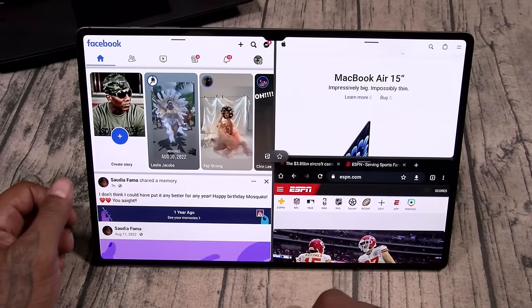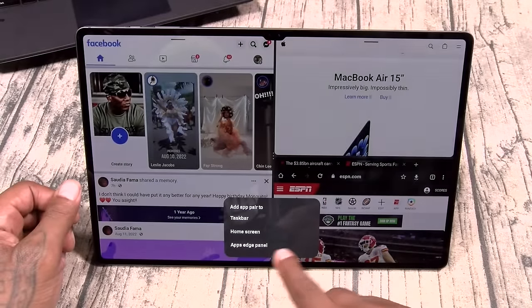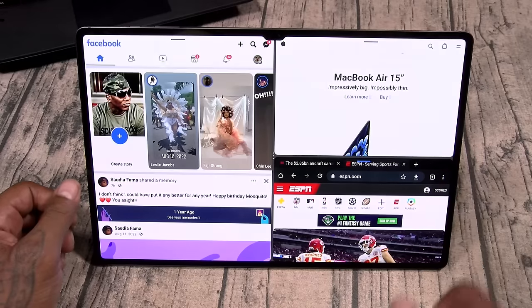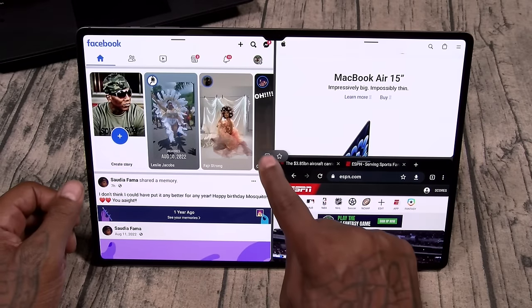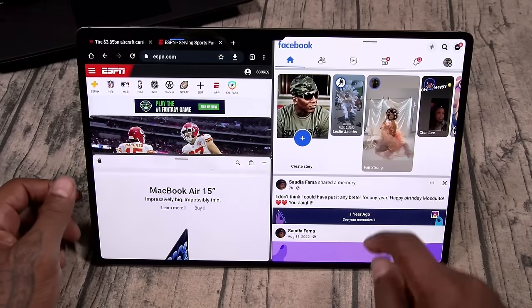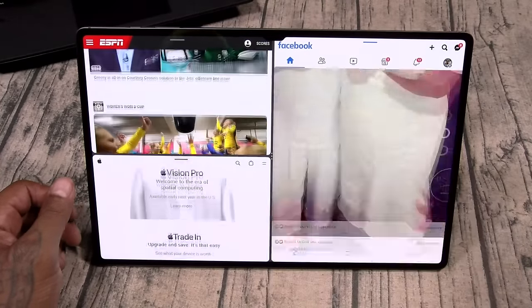Now, if I want to, I can make this a straight up group. Okay, we'll pin this to the apps panel. It's right on the side. We can swap these around. Look at that. Three apps at the same time.